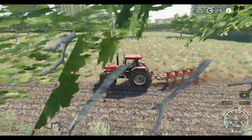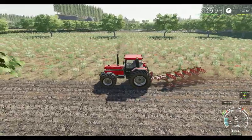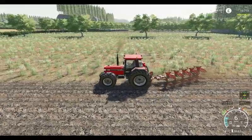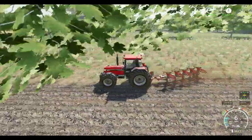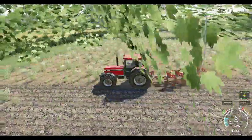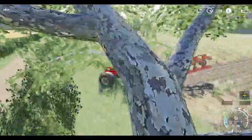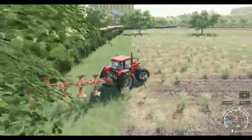This field may well get finished ploughing in today's video, and we shall work out the rest of the day. It's looking pretty good at the moment. This tractor, not the most powerful tractor we could get, it's the 1255 XL. There's a bigger tractor we could get, which we may well buy, the 1455 XL, ready for the next season's growing, but at the moment we are managing with what we can and what we've got.